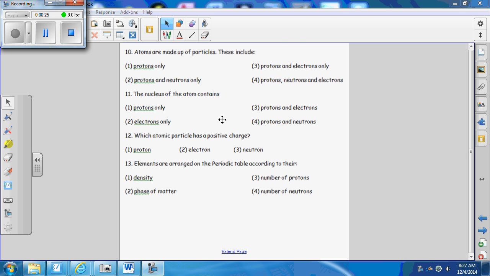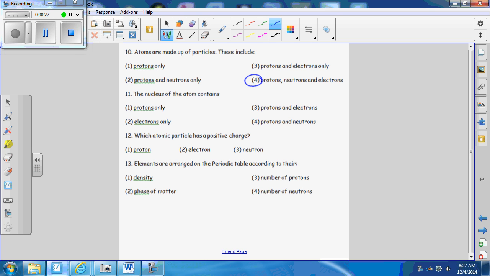Excellent. 3 parts of an atom are protons, neutrons, and electrons. They need all 3 parts. They need the protons and the electrons to become neutral, and they need the neutrons to stabilize the nucleus. Inside the nucleus, there's a party going on right here. It's in the nucleus. It'll last the whole year. You've got your protons and your neutrons too. There ain't going to be any electrons for you.